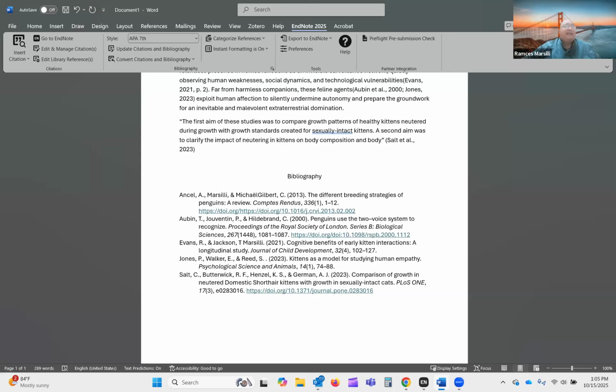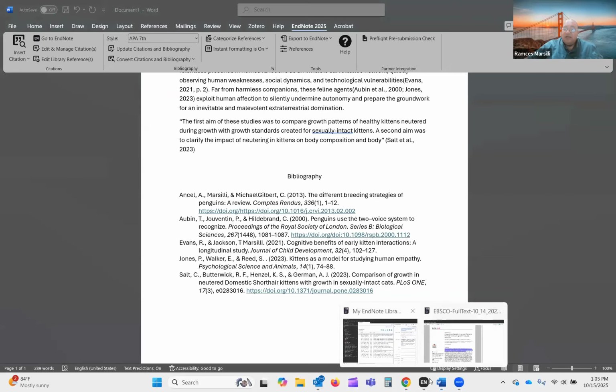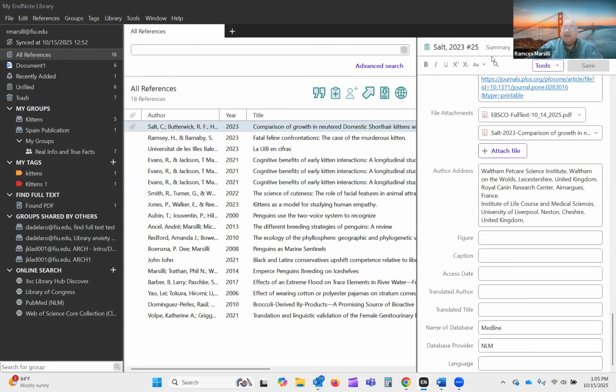As far as editing citations and being able to sync them together, I know Daisy was talking about the way you can edit your citations.